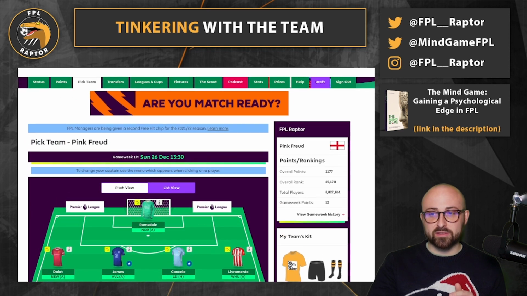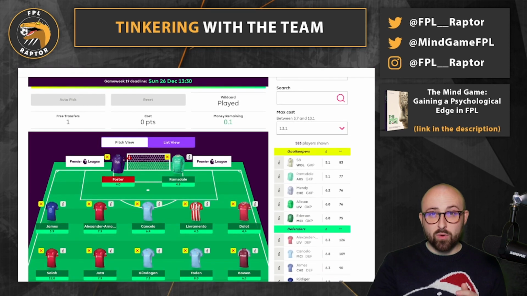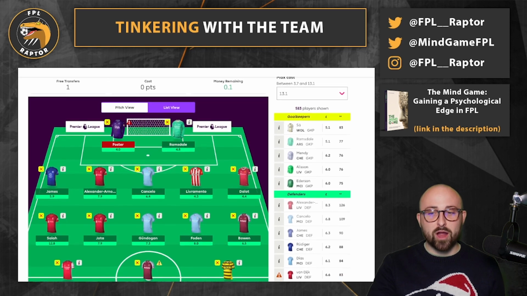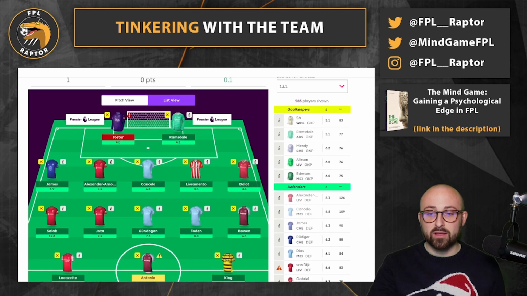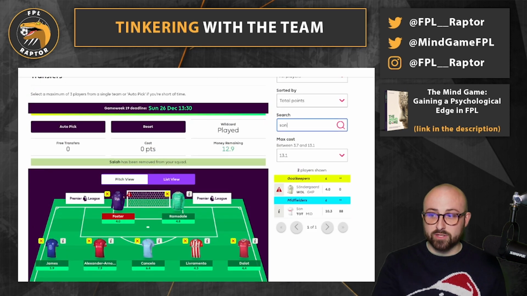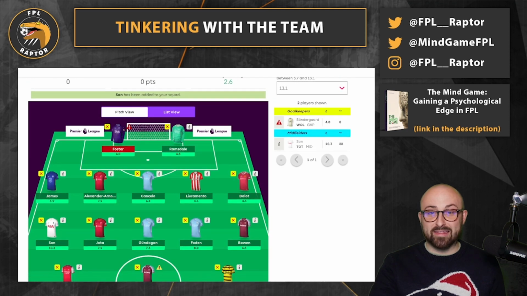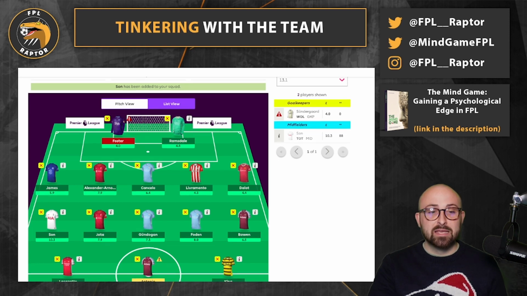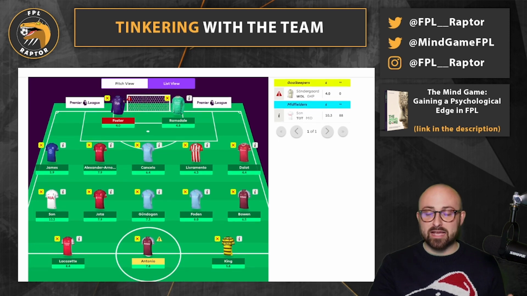If we just go to my transfers then, 0.1 million in the bank, so not a lot, only 1 free transfer as well. So it's going to require a hit probably. So the 2 options I've got is I can just do Salah to Son, which is quite useful to do. Then I would have 11 players, despite some of them probably not being ideal. Almost definitely I'm not going to have all 11 featuring or starting, but I would at least have 11 players. So that's one option.